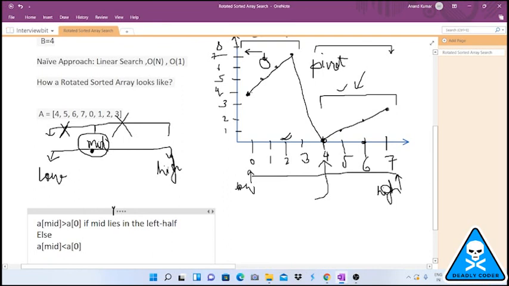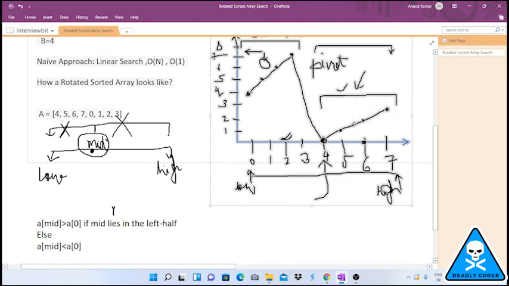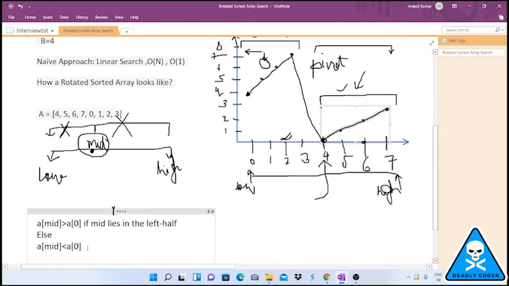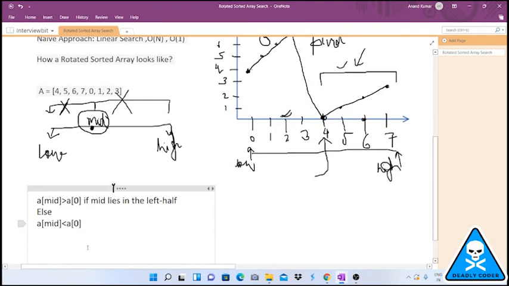Now we know that given any index, we can determine whether we are in the left half or the right half. So this means that we can use binary search to find the pivot.